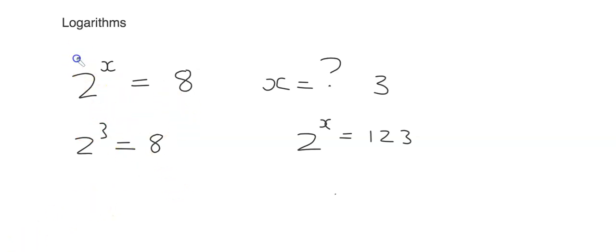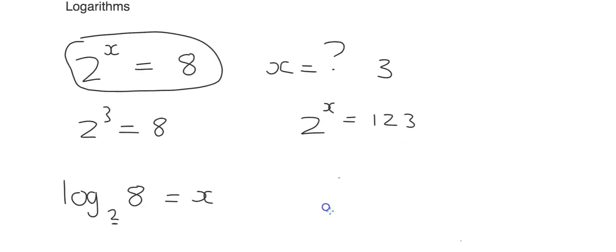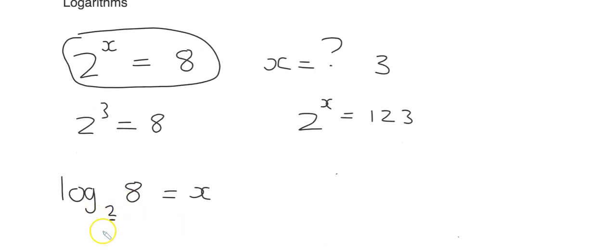Imagine we were trying to solve this question and we didn't know, for example, that 2 to the 3 was 8. The way we can rewrite this in terms of log notation is to write it like this. I'm just going to write it out quickly. What this is saying is 2 is my starting number. This little 2 here we call the base of the logarithm, and another way to think about it is your starting number. And this larger number here, the 8 in this case, is your finishing number.